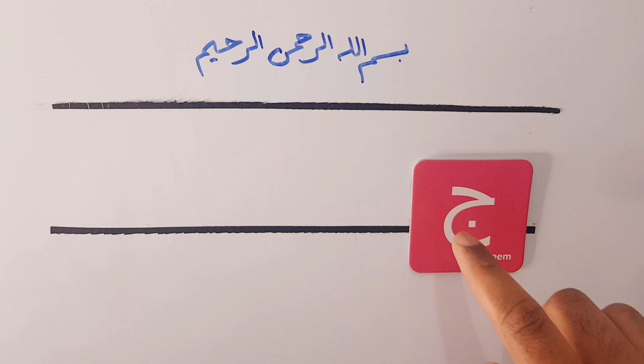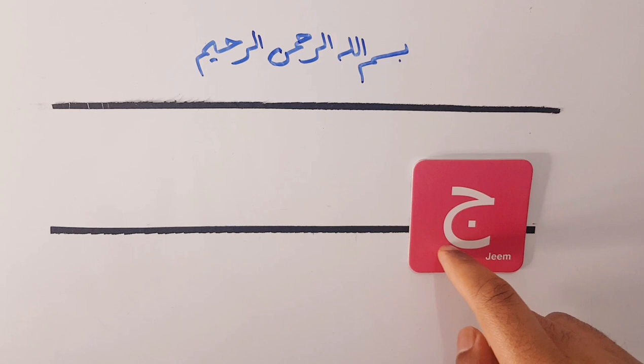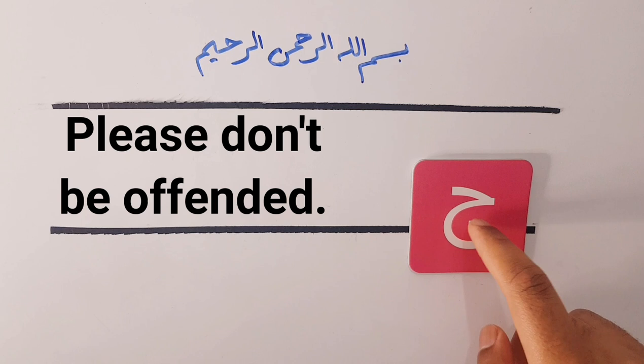A nice way of remembering this letter is looking at this stomach. It looks like it has a big stomach, and it looks like it has food in the stomach all the time. This Jeem eats a lot, so he needs to do exercise.